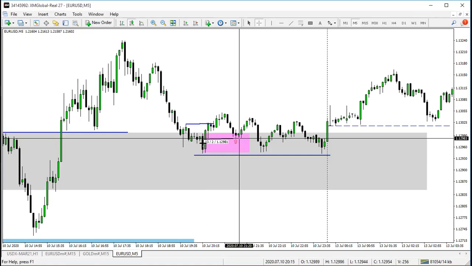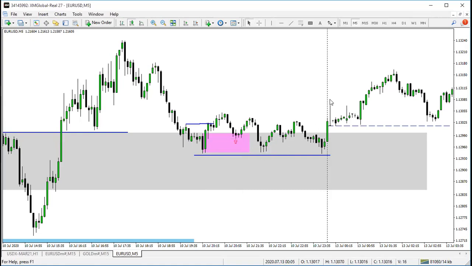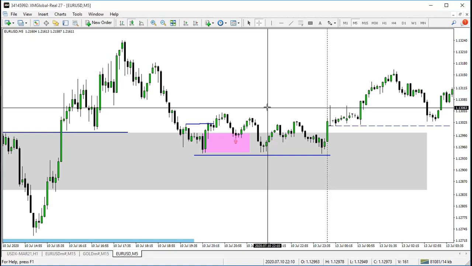Now, this order block was violated here. They violated it, but they were still bullish. They were still bullish. So this is why I recommend that when you buy here and you put your stop loss down here, do not look at the trade. Do not look at the trade every 5 minutes.